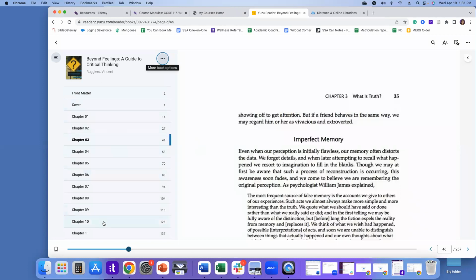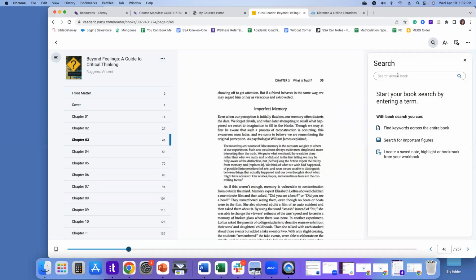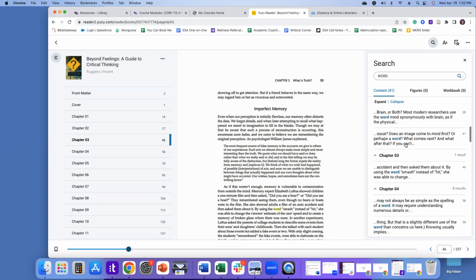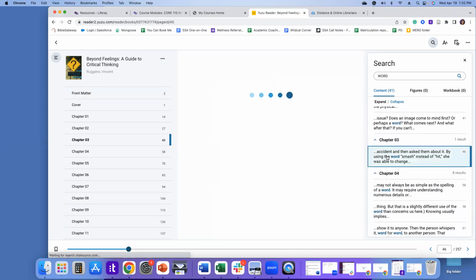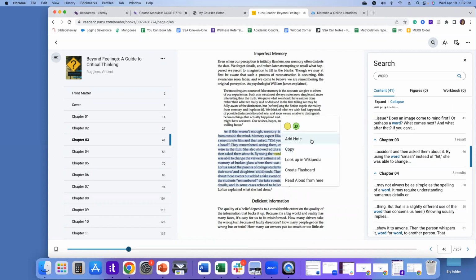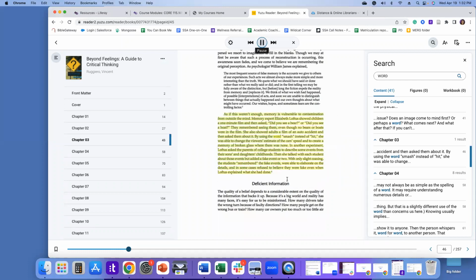You also have the ability to go straight to different chapters. Up here at the top, you have an ability to do a keyword search where you can go straight down to that certain chapter that you happen to be in for that week, and then just highlight that area. And once you do that, you'll see even more. Add notes, copy, highlight, click to look up in Wikipedia, create a flashcard, and it'll even read out loud for you so that you can just listen to your book while you're cooking dinner. So really wonderful features.